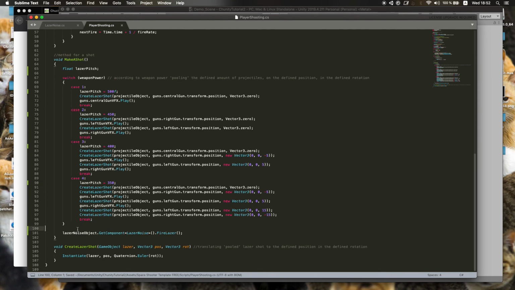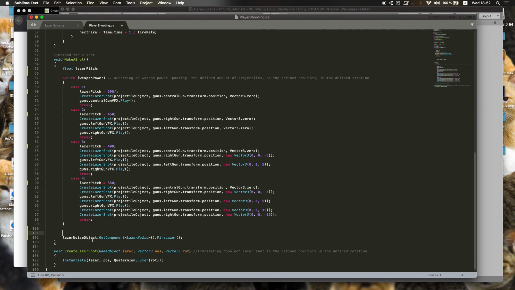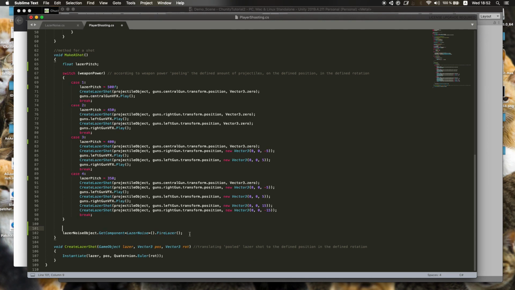And finally, when we come down here, before we actually call the FireLazer function, we need to jump in and set the pitch of our signal.